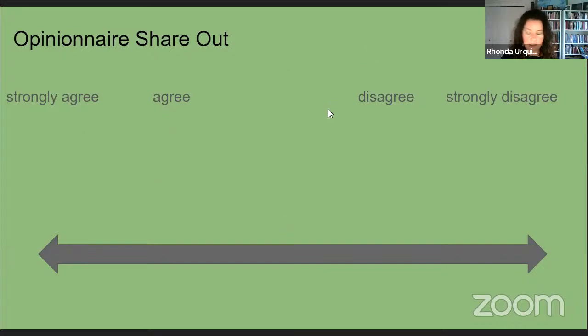And so let's look at just a couple of these questions so we can see where you're landing. And if yours is being fussy and you're not able to get in, then please enter your answer in the chat because we can see that for sure. And we've got several levels of how to participate. So let's do the first one. An argument often includes people yelling at each other. Where do you land on that? Do you agree, strongly agree, disagree? An argument often includes people yelling at each other.